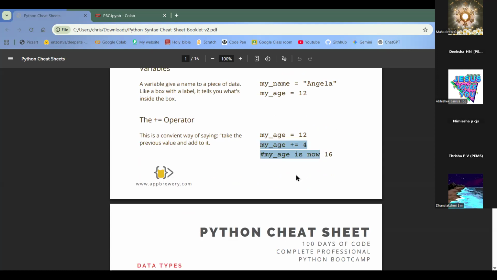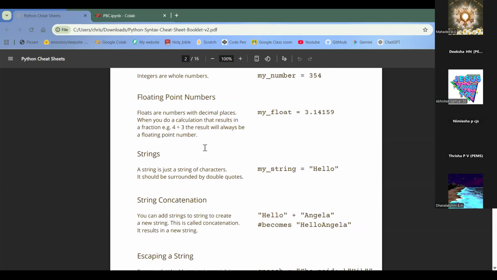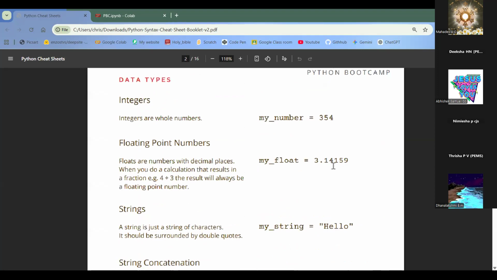That's it. And moving to the next major section, which is the data types, is an interesting thing that I personally like get used to it. And first, coming to the first point, integers is the first data type in Python. Integers can be whole numbers, negative numbers, positive numbers, whatever it may be. Integers is one of the part of data types. Then moving to the next one, which is floating point numbers. In simple words, decimal numbers means float.